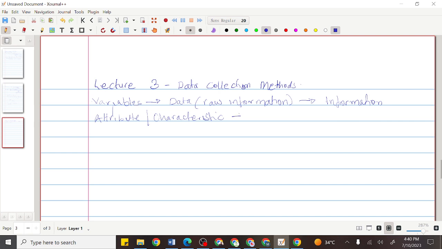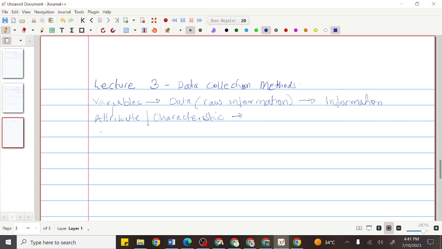Okay. So we say that we have variables that are quantitative or qualitative in nature. So in this session, we want to see how we collect data.